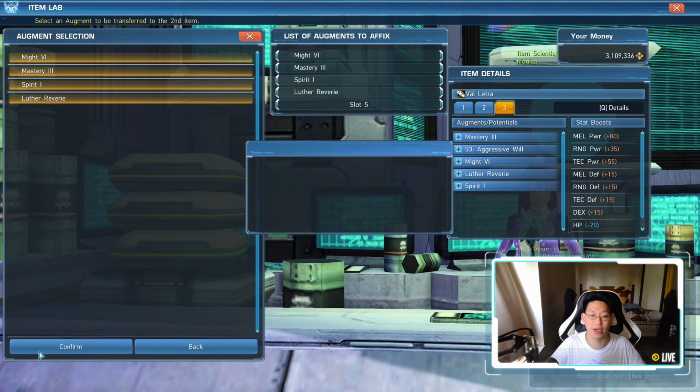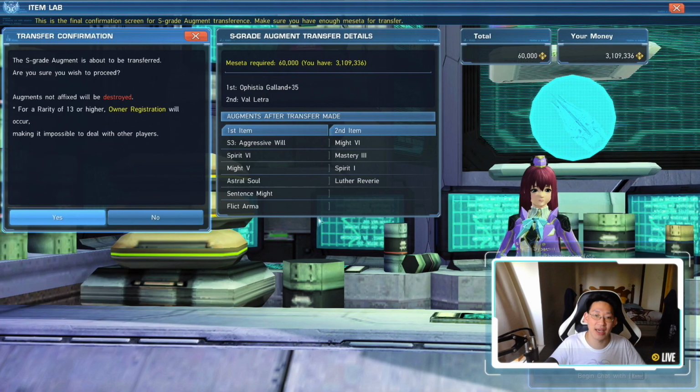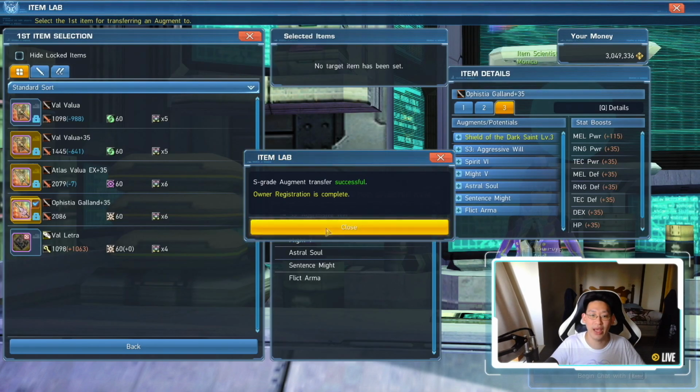As you can see here, when I go confirm, it's like, oh, you're going to lose a slot. Are you okay with that? And you're going to click yes. And right there, you'll see that my first item will get aggressive will. My second item will lose aggressive will. And go yes, done. And boom.